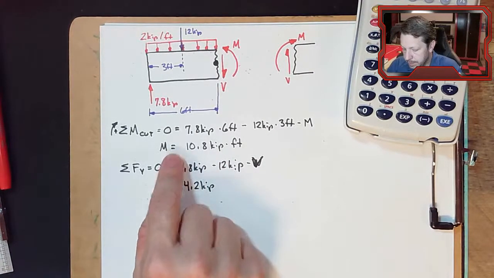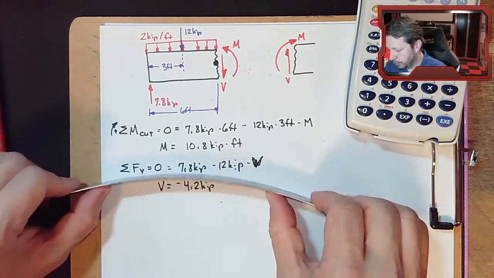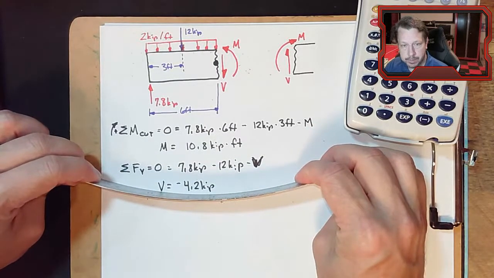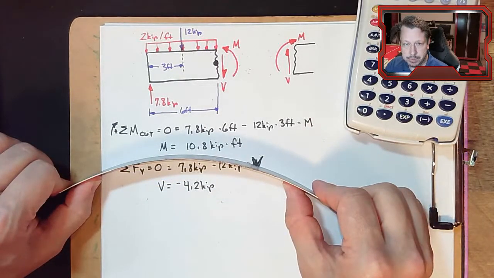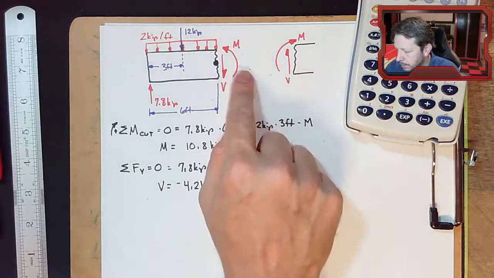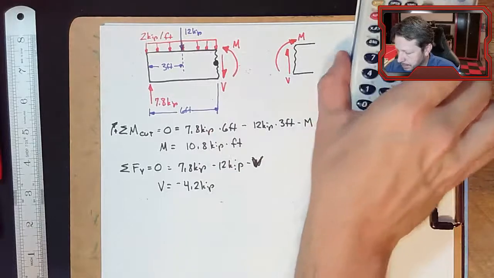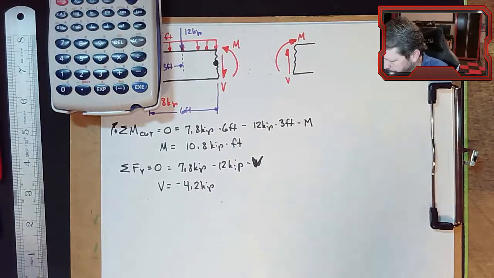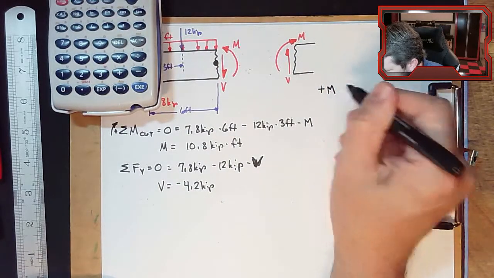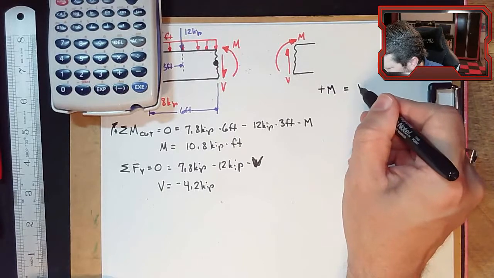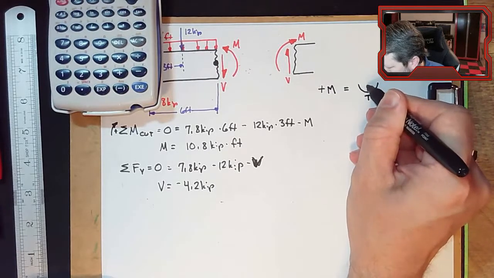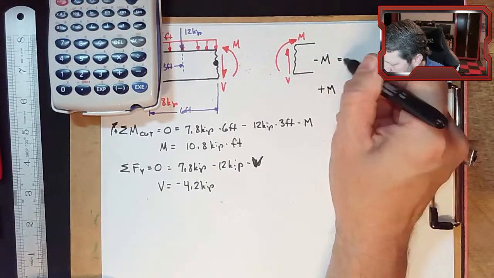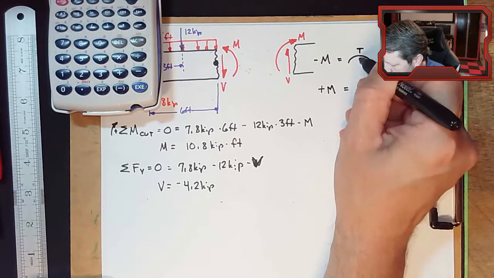So that negative sign is not as important as a negative on the bending moment would be. The negative on the bending moment controls whether the beam is bending this way or bending this way. So this would be a positive bending moment. This would be a negative bending moment. In fact, it's really easy to remember. As long as you're using this sign convention, and this is not why we use the sign convention this way, but it does work out. Positive bending moment is going to bend the beam this way with tension on the bottom, compression on top. And a negative bending moment is going to do the opposite, tension on the top, compression on the bottom.